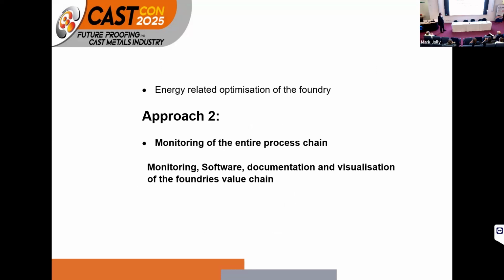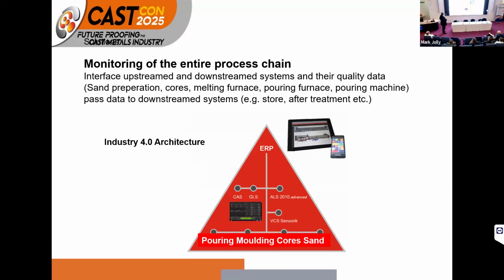The second approach is the tiny little helping systems we have today in a foundry, based on the Industry 4.0 architecture and all the technology which came in the last years.